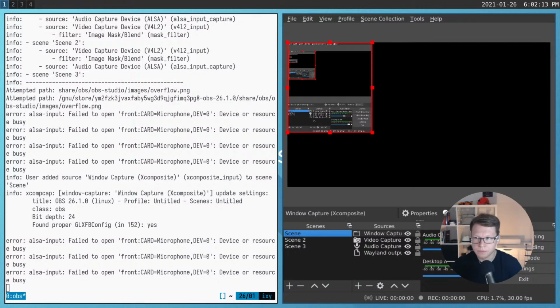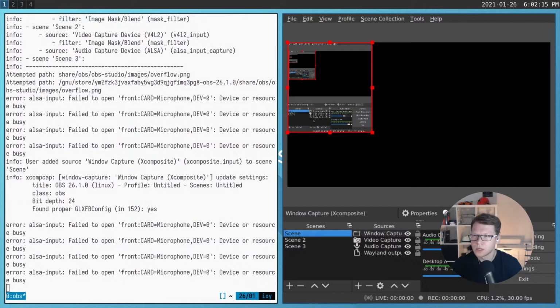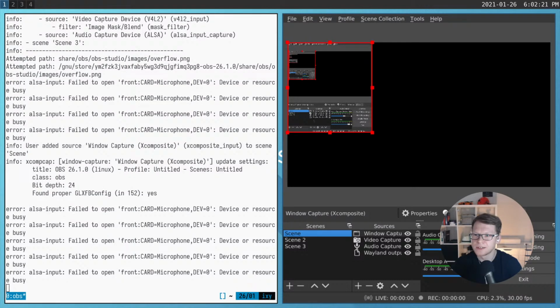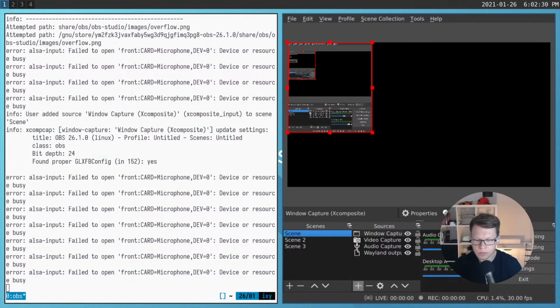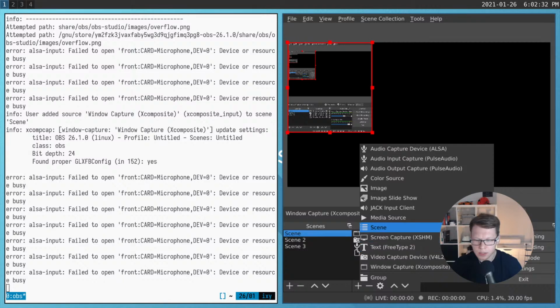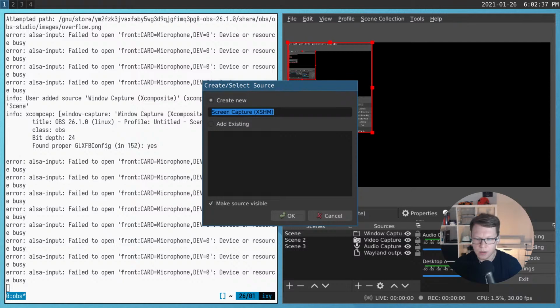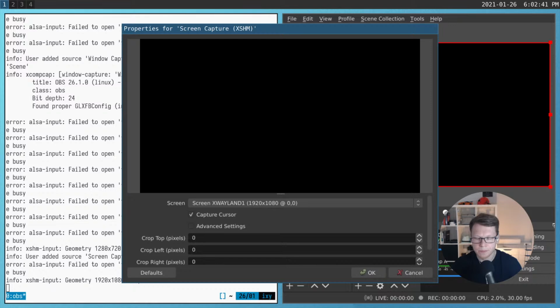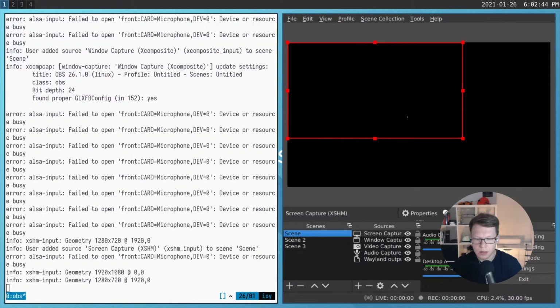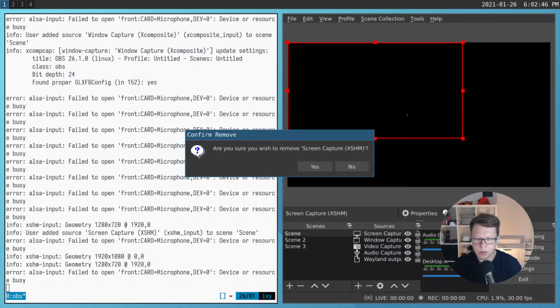And also, I hope it won't affect the things that you see during the stream, because it probably uses the same config as my OBS instance which actually streams. As you can see here, there are no other options for capturing windows, and capturing the screen also doesn't work. And we need to solve this problem somehow.